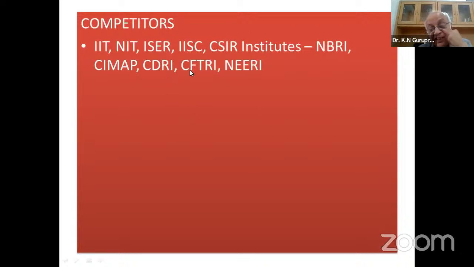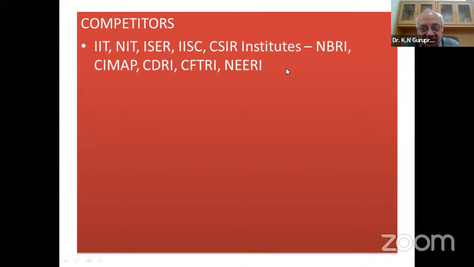They have their own funding exclusively committed to research. But here also, the scientists working in these places can apply to the same funding agencies. We are in the universities, but we need to compete with people who are working in all these areas. It is not that funding is available only for people working in universities. No, it is open funding.